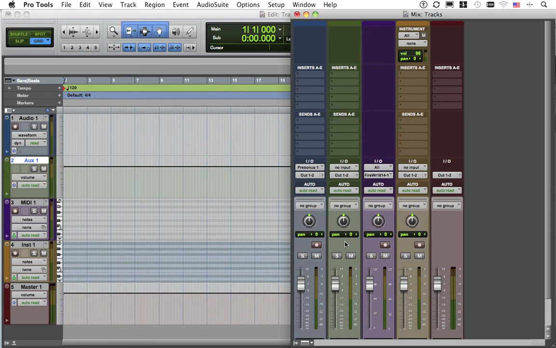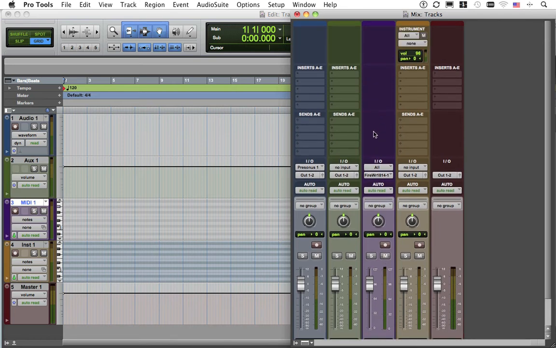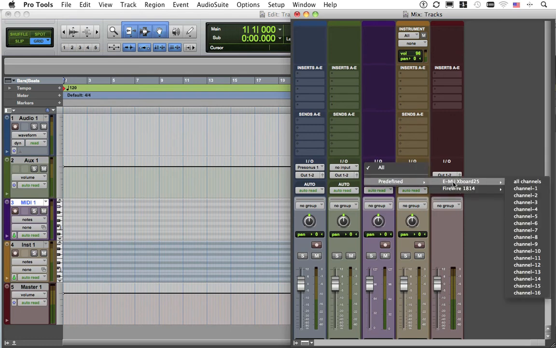Now the next track is a MIDI track, which is data only. That's all that MIDI is, it's data. Right off the bat, you can see that the MIDI track is a lot different than all the other tracks. It does not have an insert selector, it does not have a send selector, it does have inputs and outputs, but with the input selector, what you're selecting is not a microphone or any track on your interface. What you are selecting is the type of MIDI device that you are using.